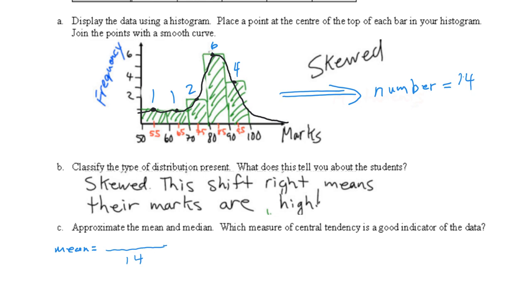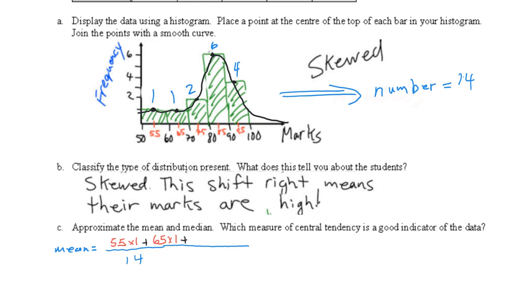So now we have to figure out what our sum is. Think about how we found the mean from our tables or graphs before, or that question where we had all of the different prizes, right? So for the first column, you're going to say the mark is 55. Then you're going to times it by 1 because there's only 1. Then you're going to add, well, for the second column, you have 65, don't you? And then you're going to times it by, well, you guessed it, frequency 1.